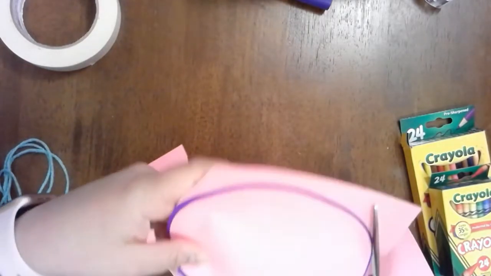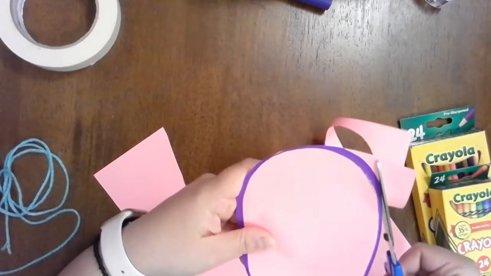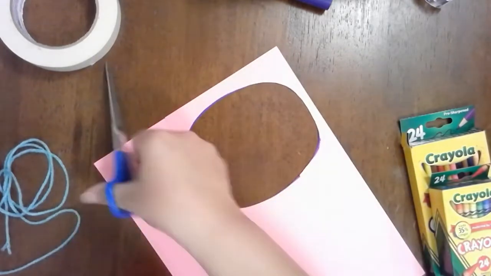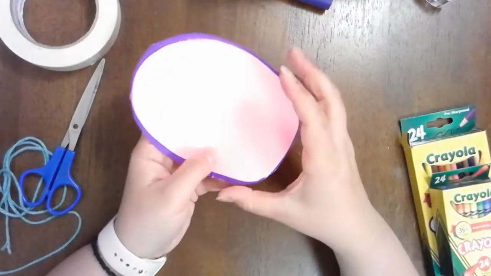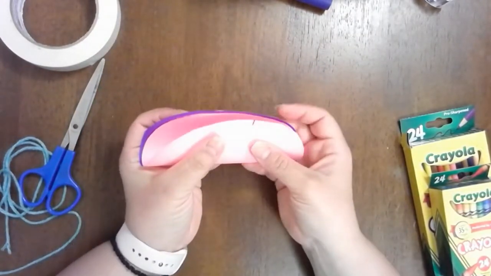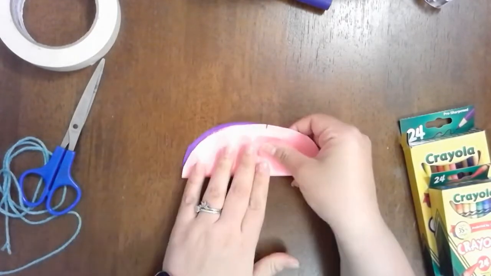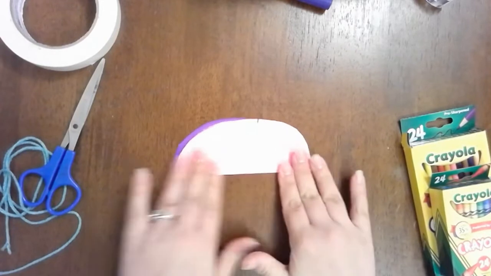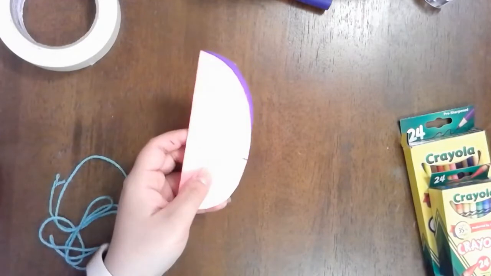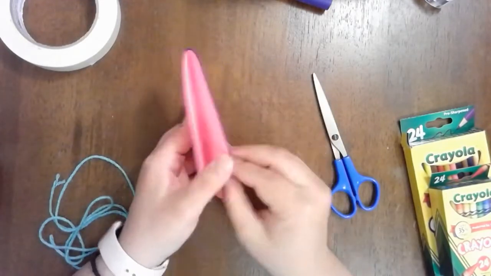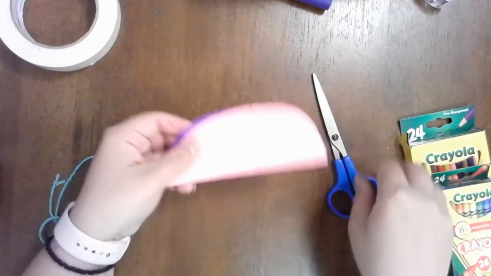You are going to make about four shapes total. If you want to make more, you can. I decided that I wanted to make a cutout in this shape. So what I did was I folded it in half, kind of like a taco. And then you're going to cut out a smaller circle. Make sure that you are cutting on the folded edge.